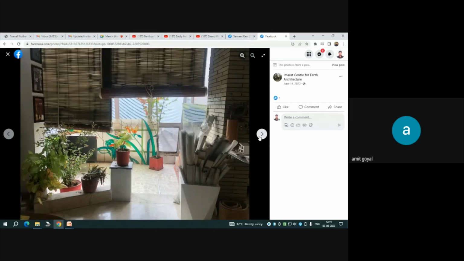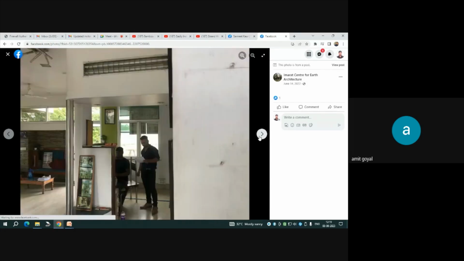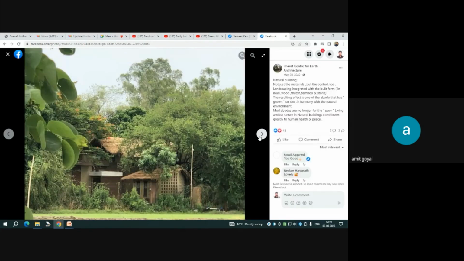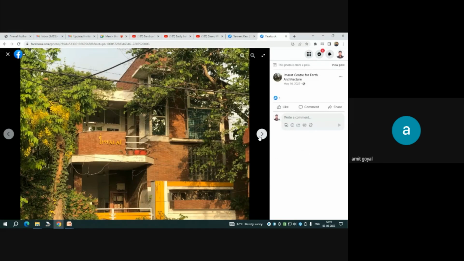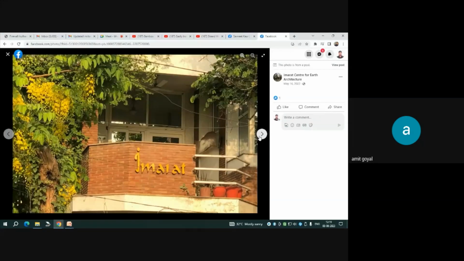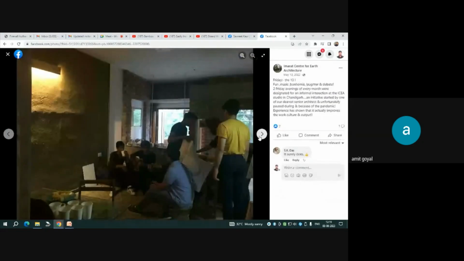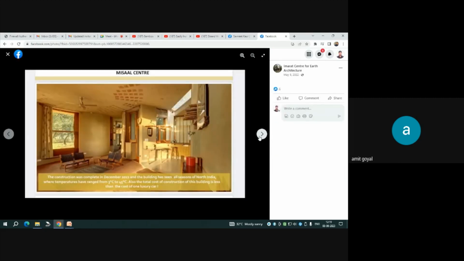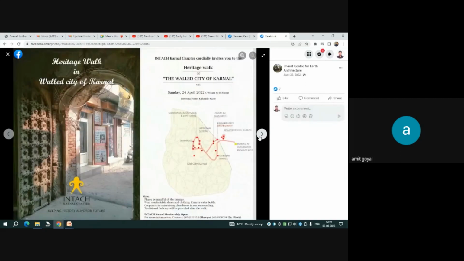So these are the flats which she has converted into mud plastering, and after that applying chuna on the walls. You can see a lot of pictures on her Facebook page. A lot of students are working. This is the flat in Chandigarh, having a mud floor and walls plastered out of mud, and no need of applying unnecessary plaster.